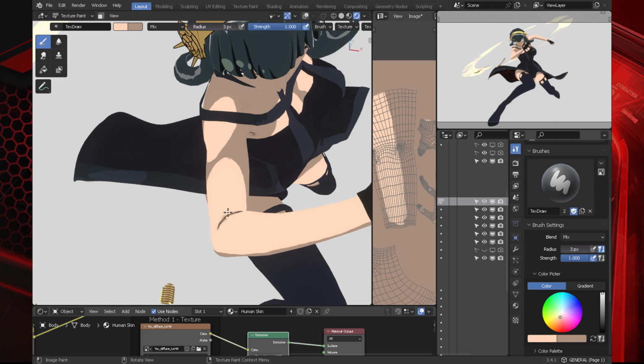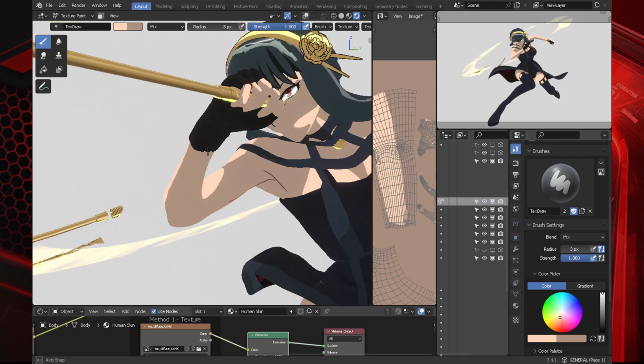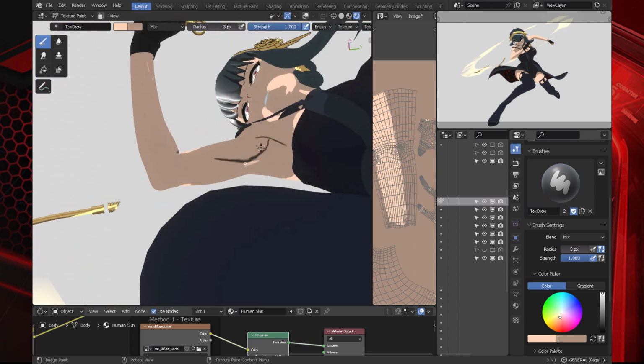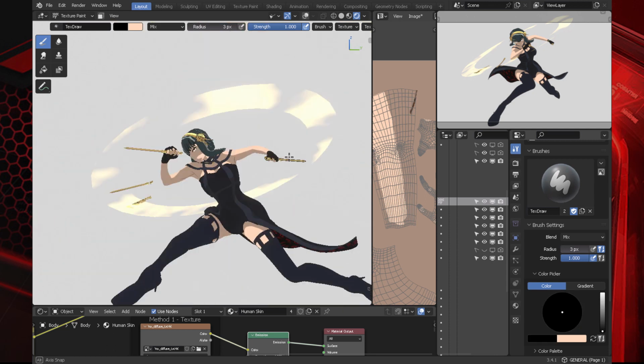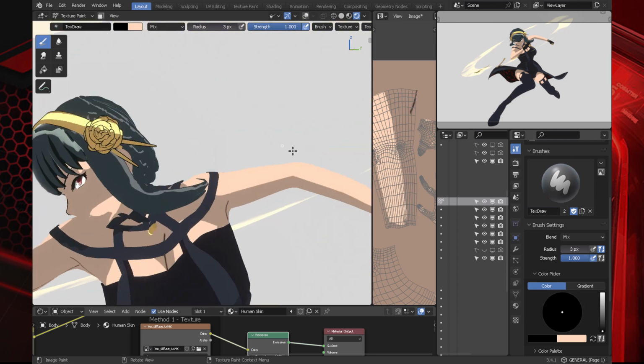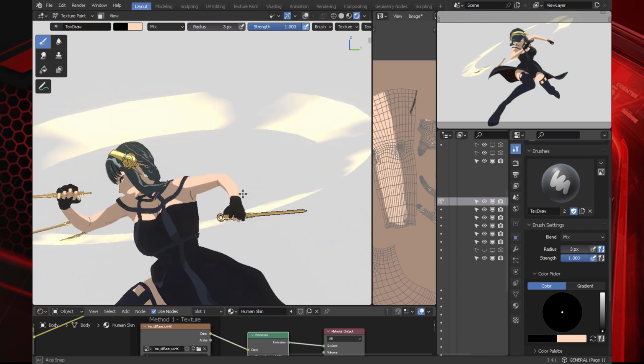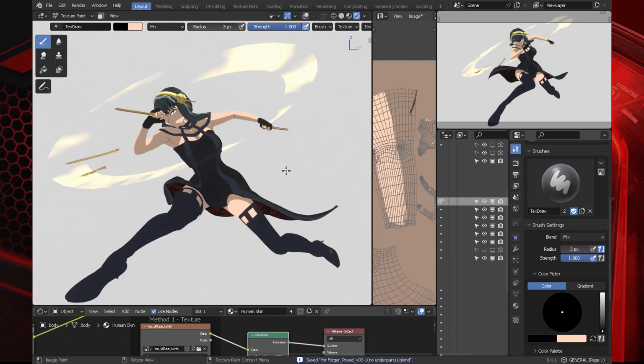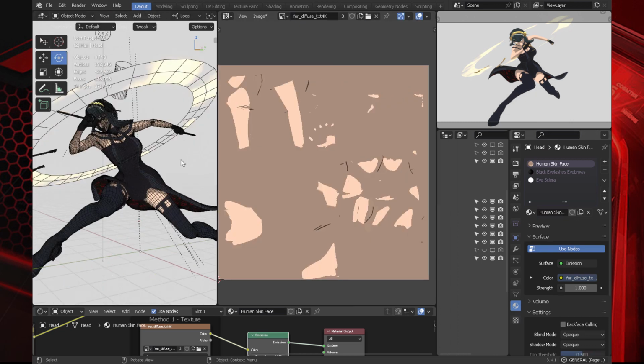Okay, so the same thing that I just mentioned applies for the crevices, the folds, and also the rest of the objects that we have right here. We want a very simple approach to this. Now you can see that the face is inheriting some of the colors of the body because that's a problem, and we need to assign a different material for the face, but we're going to be doing that later on.